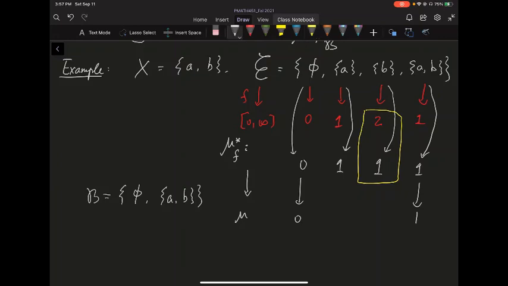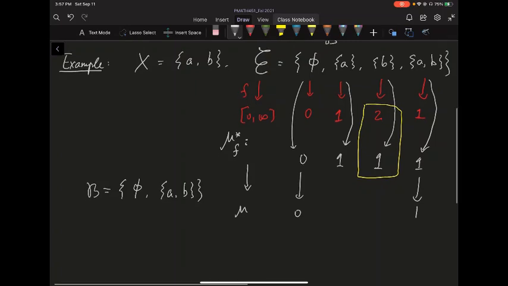So this mu star may lose a lot of information of f, so it doesn't need to agree with f at all. That's not something that we like. So we want to say, in what circumstance can this outer measure preserve the value of this f we assigned? That's the motivation behind this definition of a pre-measure.